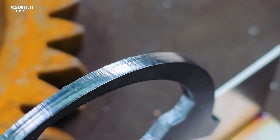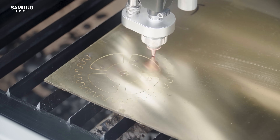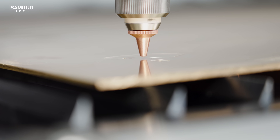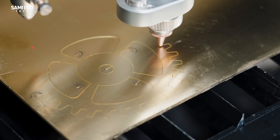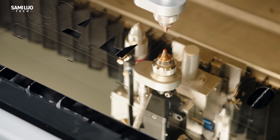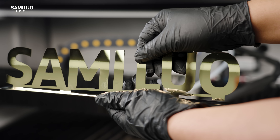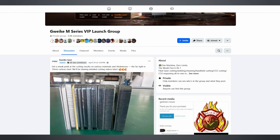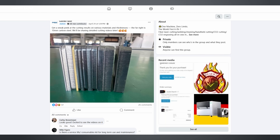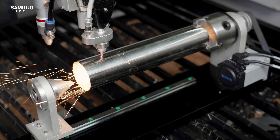If you want an even smoother and more polished edge, you can get it too, like on this logo I made. I also tested it on 2.5mm brass — super smooth in a single pass. The official specs say it can cut brass up to 4mm, though I didn't have material that thick to test. I also made a stainless steel logo — no problem at all with up to 4mm thick. Highly reflective metals like stainless steel don't cut as thick due to the nature of the material. Thanks to the rotary extension, it can also handle cylindrical objects — not many machines can do that.